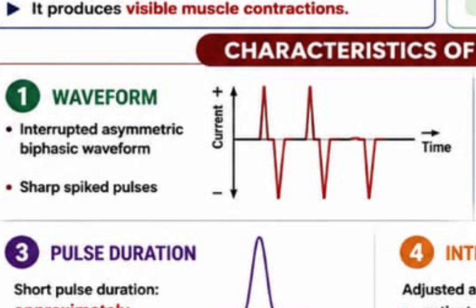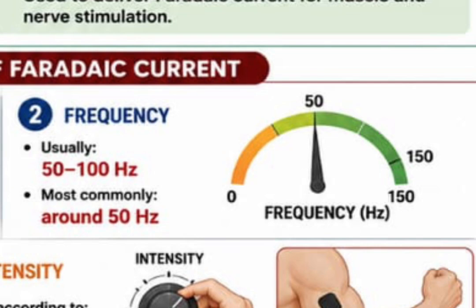Are you getting me now? So it's an interrupted one. It stops in bursts or in pulses. Interrupted asymmetrical means not equal wave and not equal trough and crest. And the next one is that it's biphasic. Biphasic means it's an alternating current. And there's a sharp spike pulse that occurs because you want to achieve a higher frequency to produce maximum contraction. The next is the frequency. We have talked about the waveform, and we say it's a biphasic waveform, it is asymmetrical and it is interrupted.